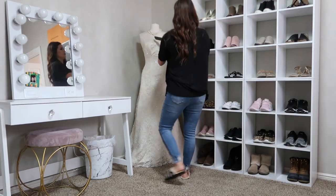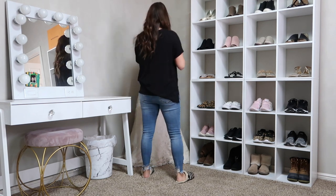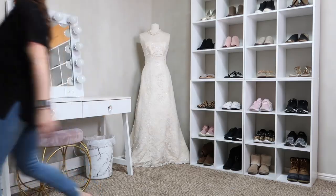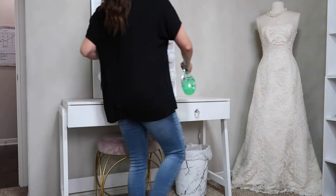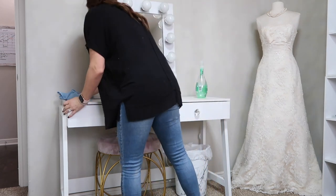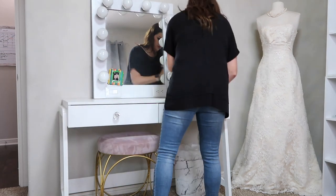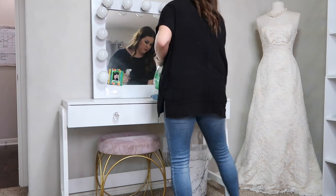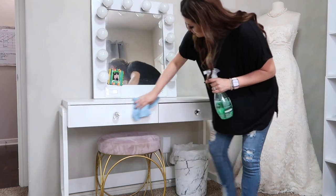I also decided to go over to my mannequin where I keep Pearl, my wedding dress, and vacuum her off. You guys always ask me how I keep her clean. She just does not get dirty. I don't know why, because the shelves right next to her get dusty. Maybe it just doesn't show. I probably need to shake her out occasionally, but that white dress holds up really well, and I think it's because it's not a pure white. It's got a little bit of a cream to it. You can tell with my white desk next to it.